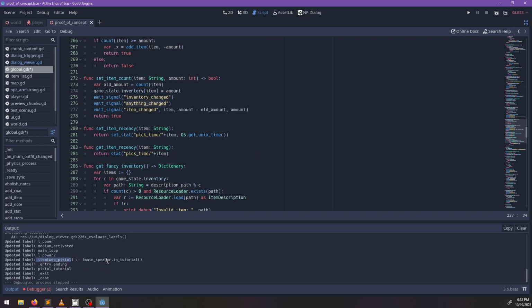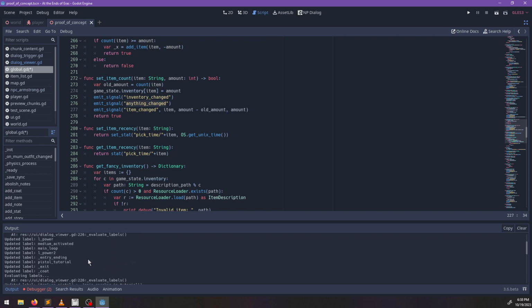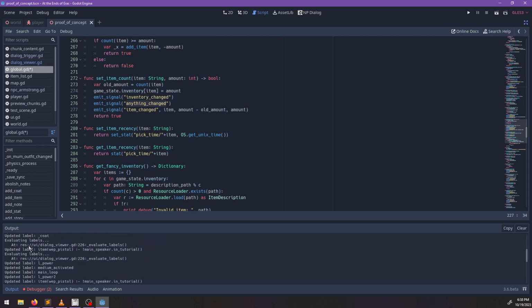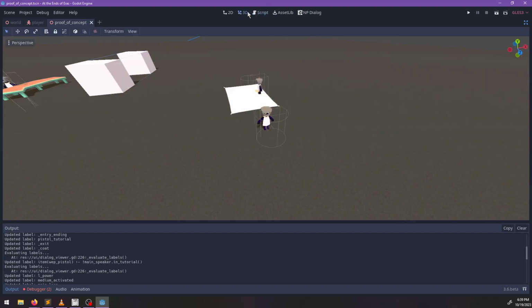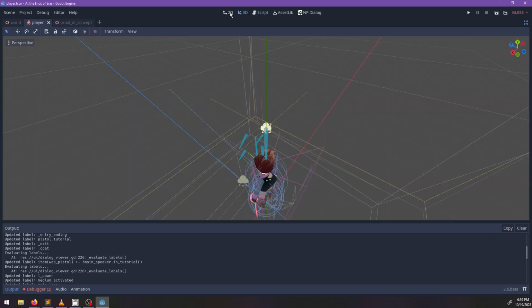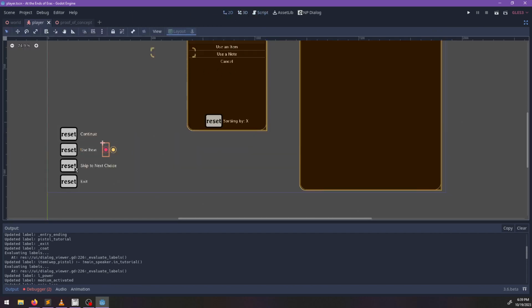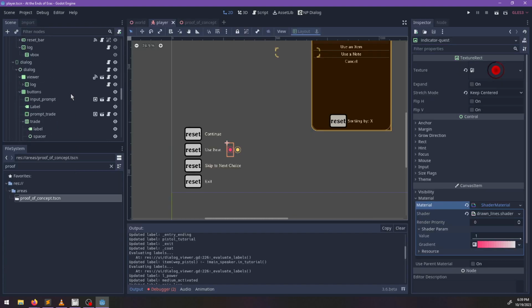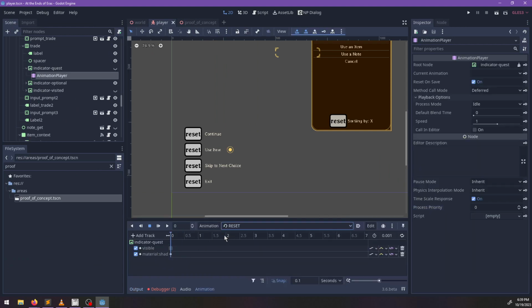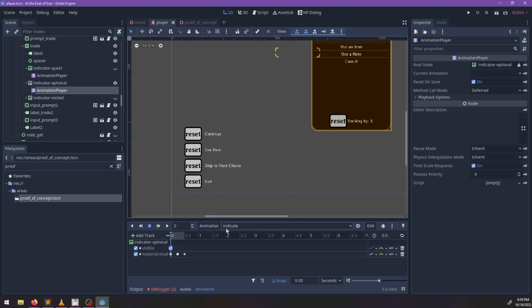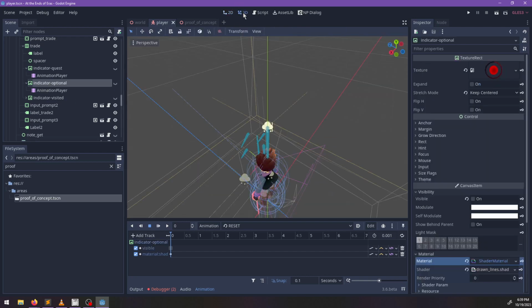So we have this updating. Oh, okay. It did update. I think. Okay, yeah. So that should have worked. Maybe it's, hang on, what if we go to the world? Do these, because these should be invisible by default when the reset indicator thing, yeah. So yeah, these should be invisible. So that shouldn't be it.